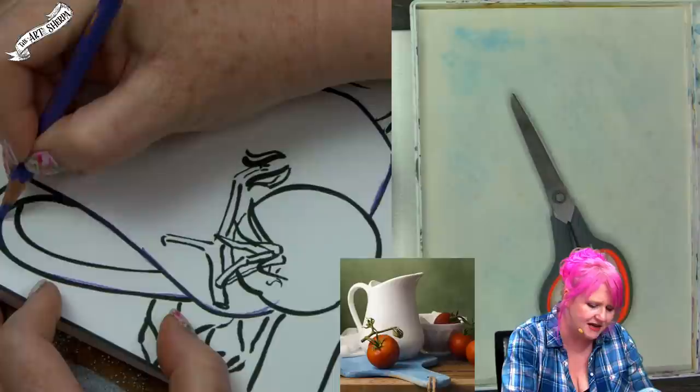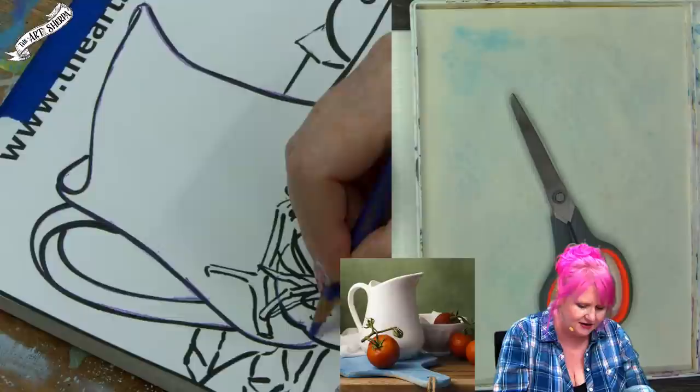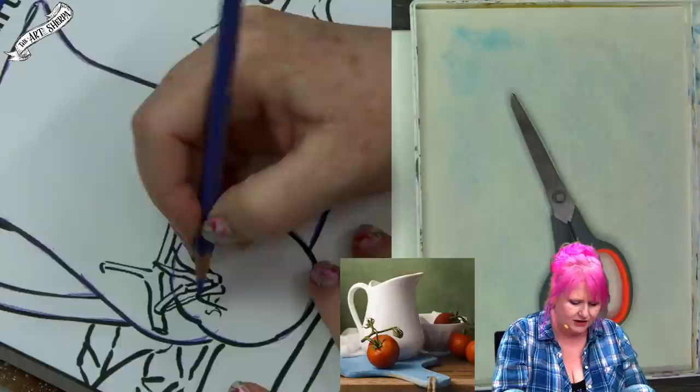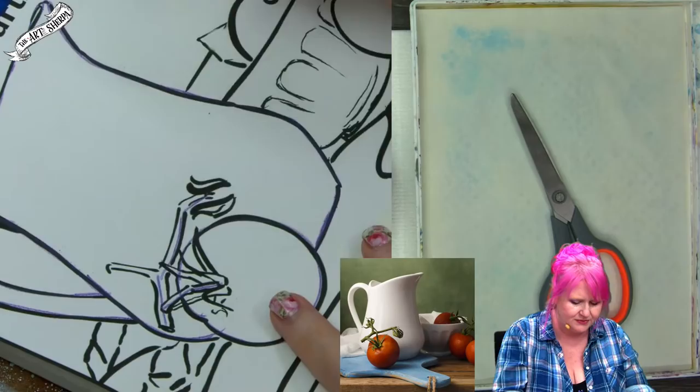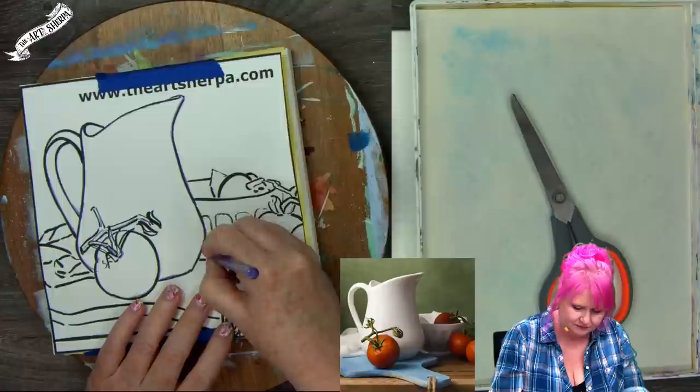So I don't have to be perfect with these lines. I don't even have to get every single detail line. Some of this I could probably do freehand. I might let myself know that there's a stem in some places, but I'm probably going to freehand that stem in. If you're not comfortable with freehanding art, you may want every single line.